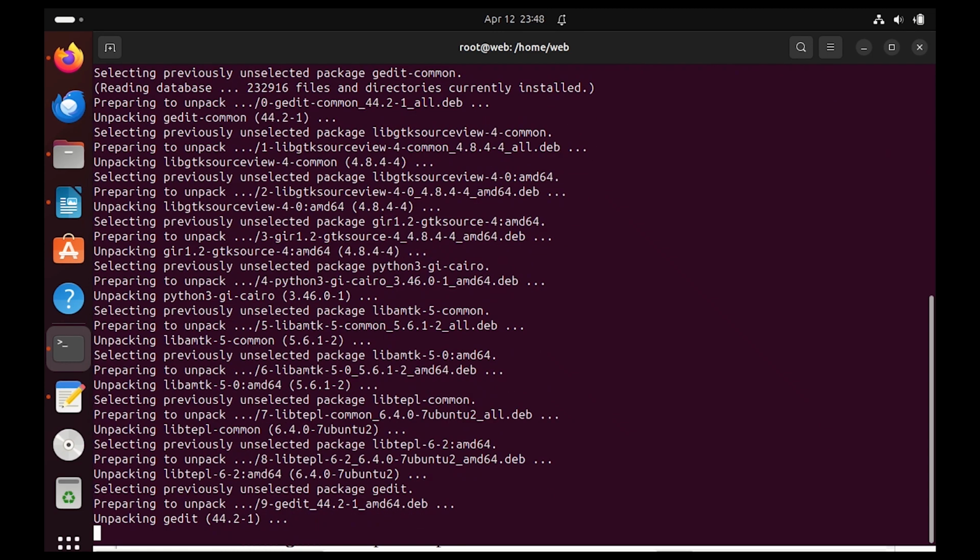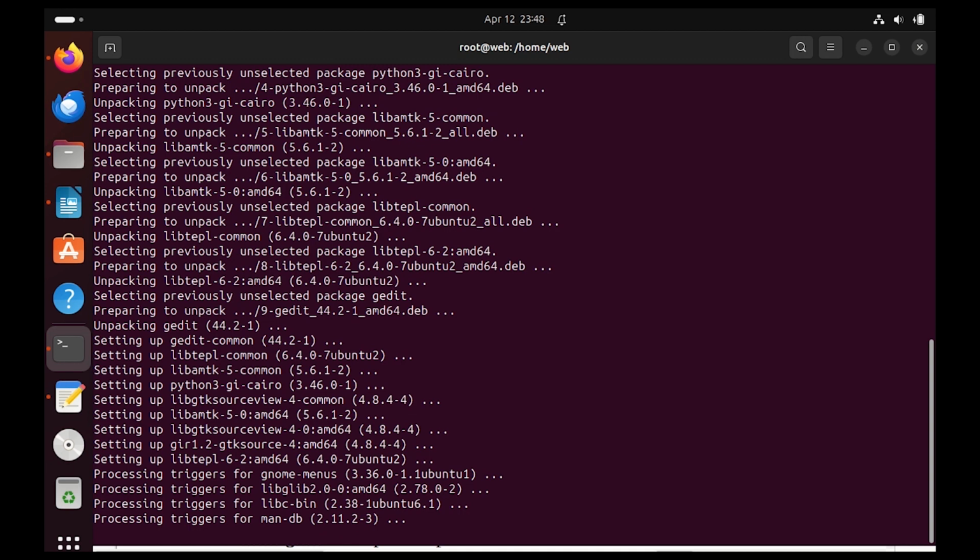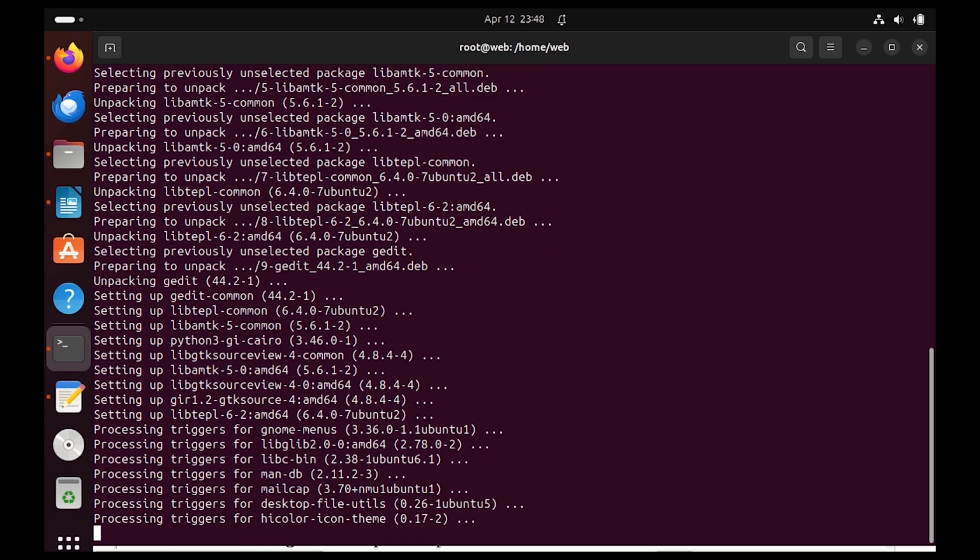For example, we need to put some ports. The port that you can put, you put a port 88, or you can put any port that you feel like you want to put.